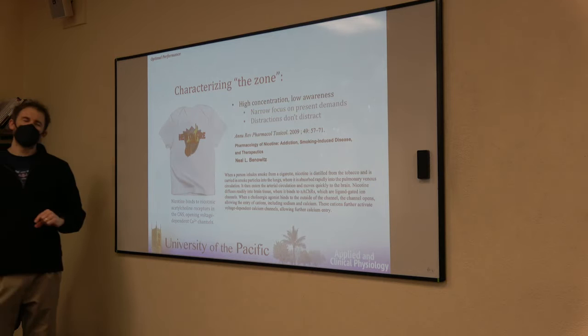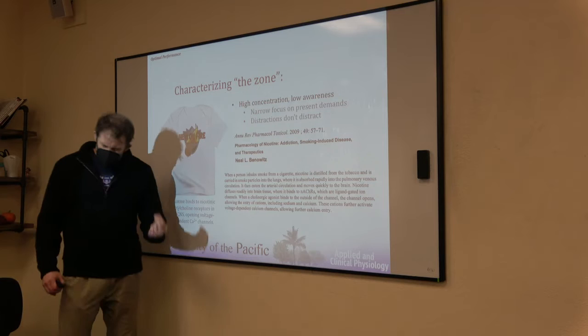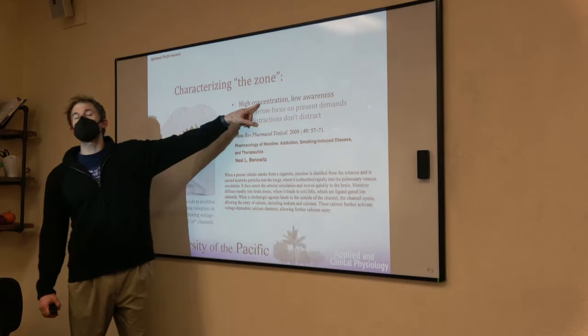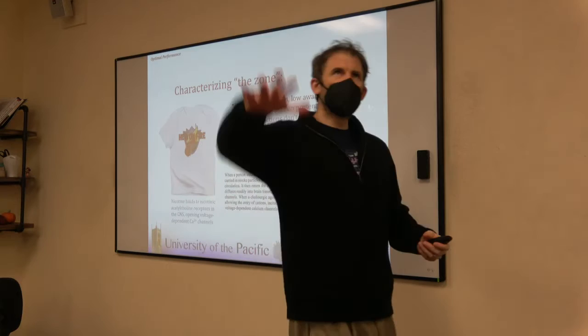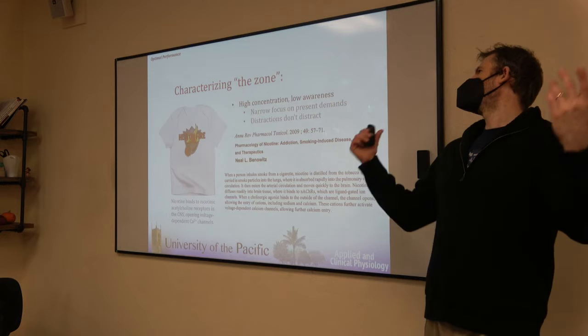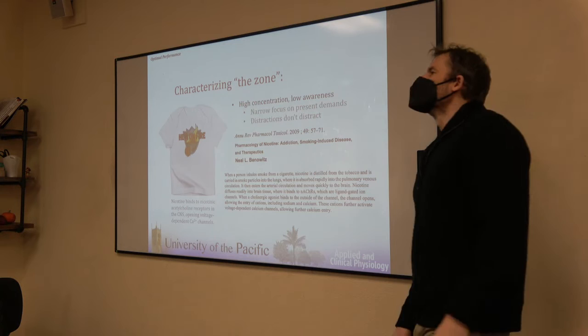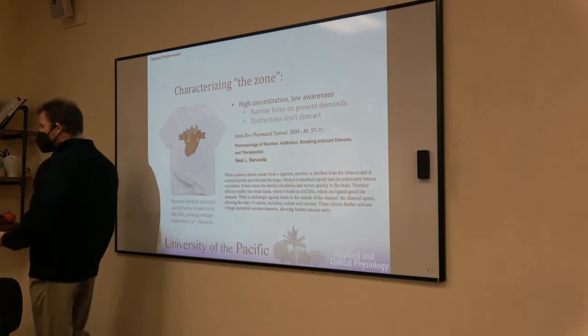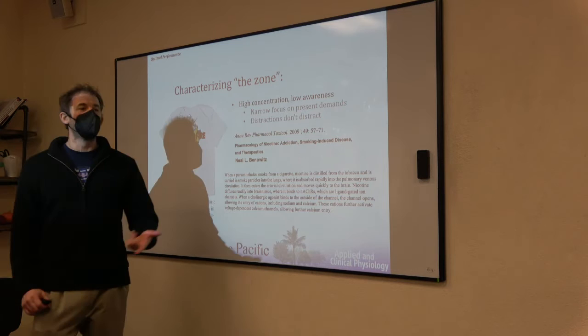Now, one of the components of arriving in this state is a very high concentration, but a low peripheral awareness. On that opening slide, Michael Jordan dunking: peripheral awareness, no idea. He has no idea if anyone can see him. Maybe he has some idea if the lights are on in the arena, because otherwise he wouldn't be able to see the basket. But he has no idea if his teammates are there. He has no idea what his coach is yelling. If you were to ask him what kind of car he has, he would have no idea in that moment.